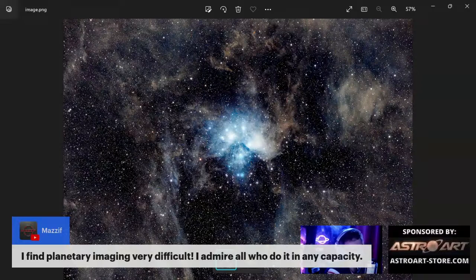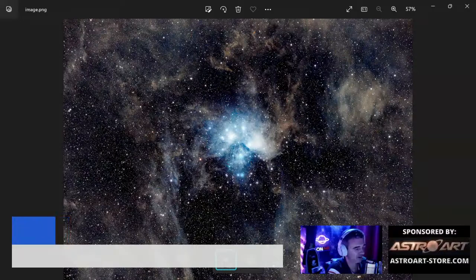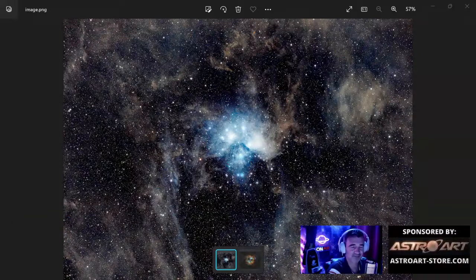So he has a problem with planetary imaging, but on the other hand, he is very good in astrophotography in large fields. You see, we can be good. It's like me, I'm good with the Dobsonian and stuff, but I'm not good at post-processing, for instance, because I don't invest time on it, because I don't want to. And I'm 100% sure that if Mazif invests time one of these days, next summer, if you want, in the technique of lucky imaging to capture the planets, it's easy. Well, it's easy after you learn, but I think you will like it, Mazif. Then you have more things to explore and discover. That's the beauty of it.